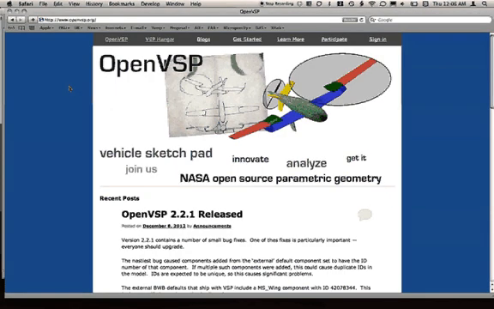Okay, you get VSP from the OpenVSP website. You have to sign in so you can download it. They do have a hangar that includes lots of additional aircraft that you can come in and investigate and download and use as essentially a starting point to work with. So one of the things we hope to get out of this, as you're working through your project, is to be able to provide something that contributes to the hangar as well.